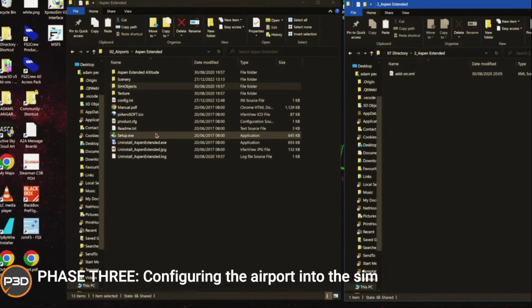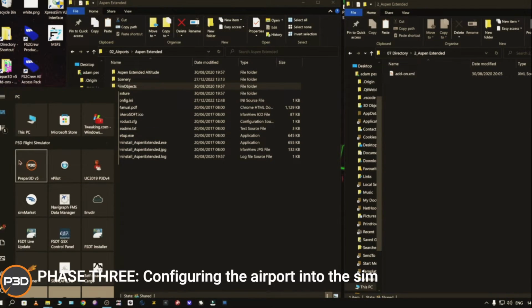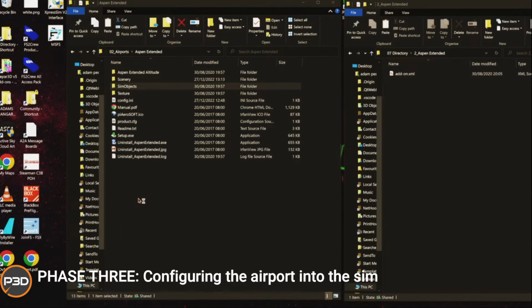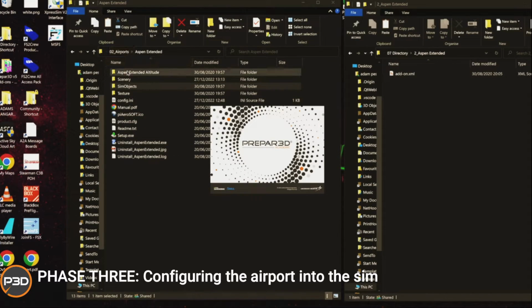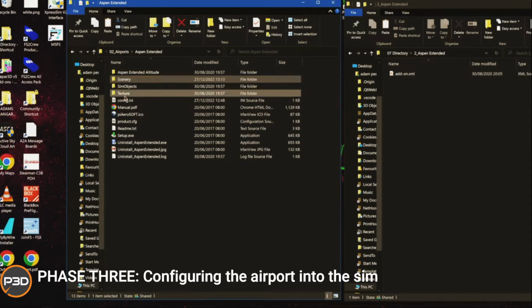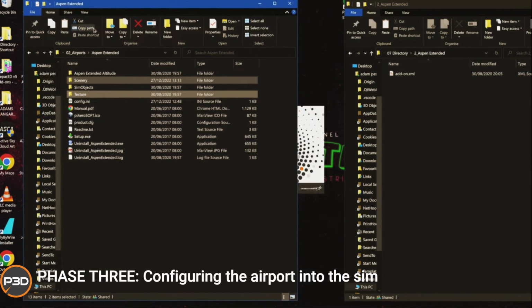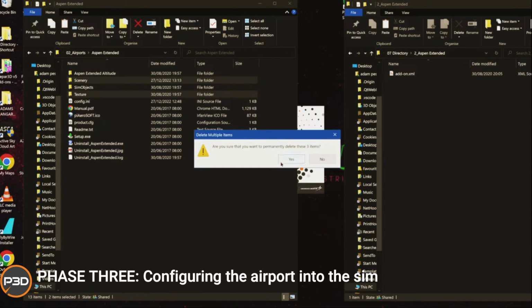You've got 2 options for this. You can literally just put it straight into your scenery library. All you have to do is start the sim up, go into your scenery library and add it as an airport once you've moved it to where you want it, and it's these 2 folders that will be picked up by the sim and be used in the sim. That's totally fine, nothing wrong with that. Or if you wanted to, like I've done, you can create an add-on XML.